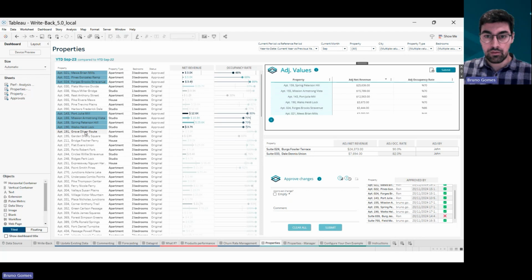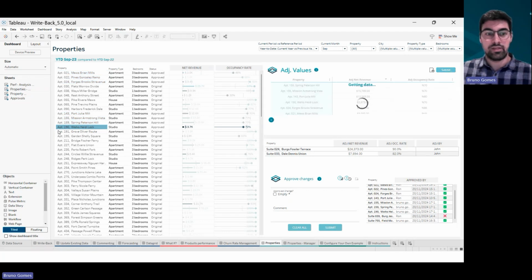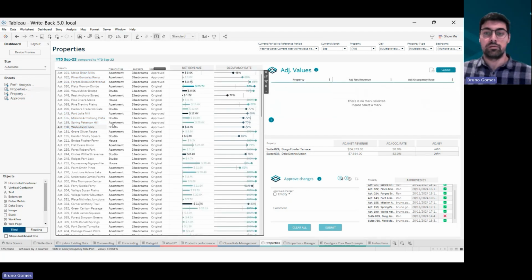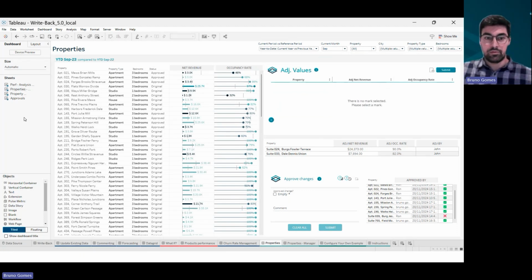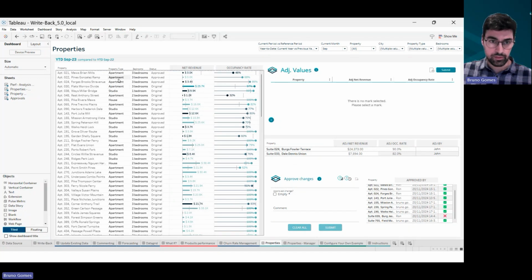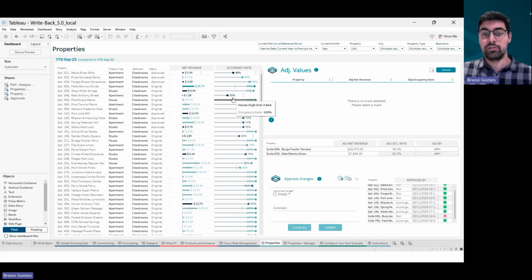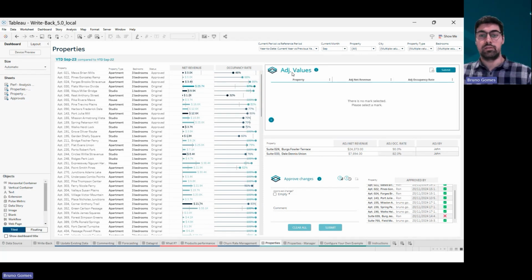And now, how do you actually get to this point? So the first step, of course, is to build the dashboard according to your needs. So there's a dashboard that contains my source data, the properties, the apartment property type, the bedrooms, the revenue, the occupancy rate. So this is all the source data, right? In this case, the Tableau Accelerator. But then we want to make the adjustments.